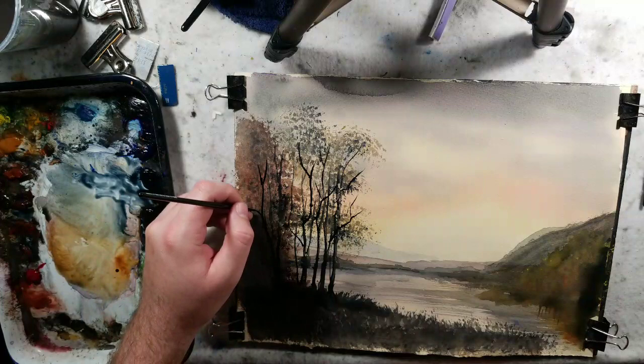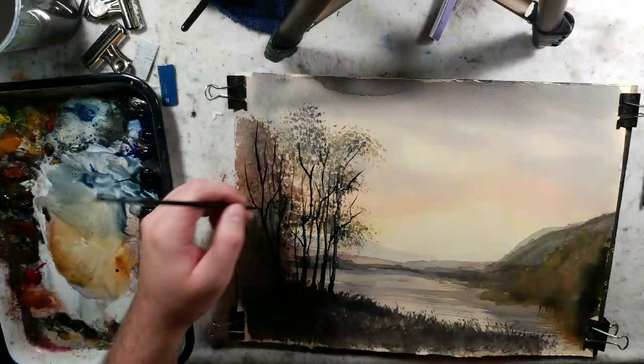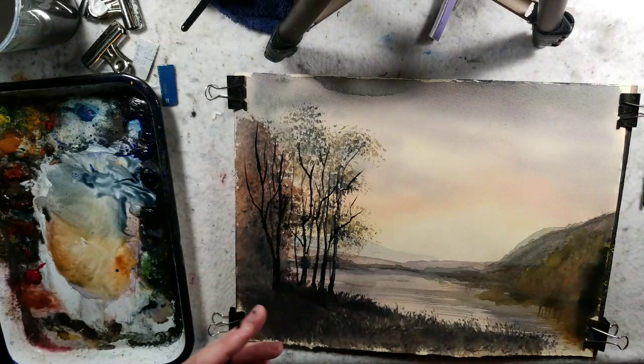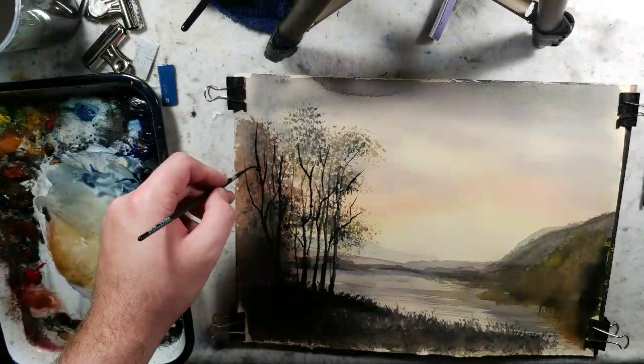Now this paper I think is 140 pound paper, just like the normal paper I use. The buckling, I'm not too sure. It might be, like I said, the composition of the paper not being cotton. It just doesn't want to seem to relax. So there might be some sort of trick that people utilize to relax their paper.